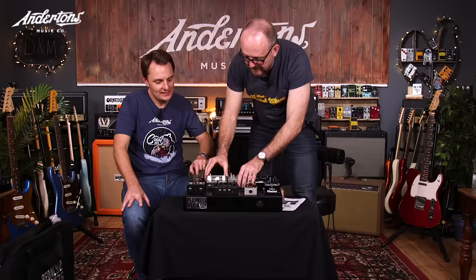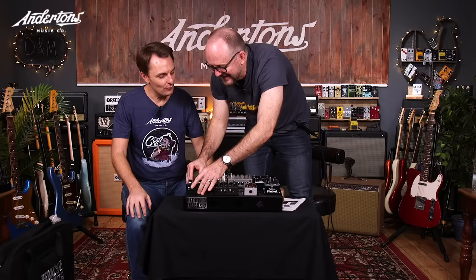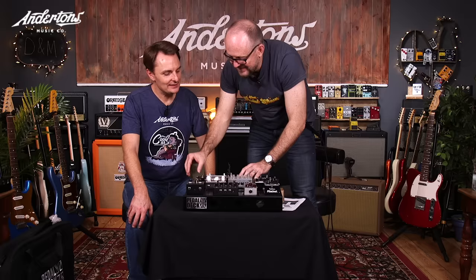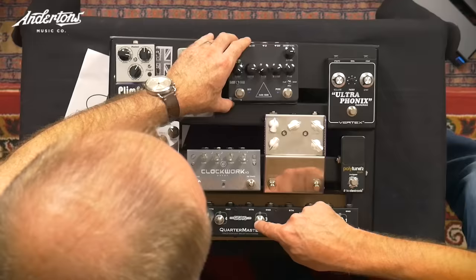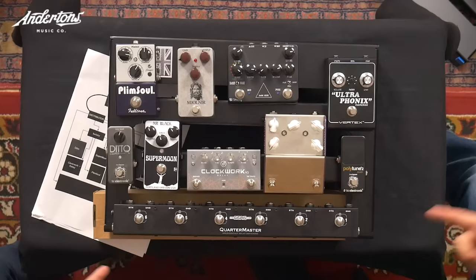So let me just understand. If I'm totally honest with you, and this is showing my naivety here, I always thought the quartermaster was just an utterly elaborate, lazy way of going, I don't want the pedals over here, I want the pedals here. And I never really saw beyond that. But what you're saying is, although that's part of the attraction, it's absolutely more to do with the fact that when the guitar is going through this pedal board and I'm not using six or seven of the pedals, I'm getting the cleanest, shortest, un-buggered up kind of guitar sound.